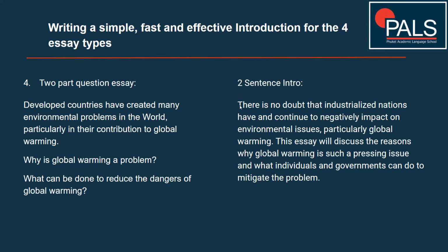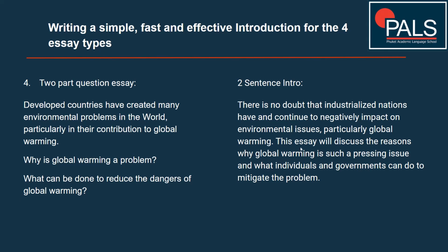Okay, again, we have paraphrased here and we've said in the second sentence what we're going to do. Okay, notice here, industrialized nations. It's a good collocation and synonym to use for developed countries. We have some nice collocations here. Negatively impact. I advise students to use that a lot in IELTS writing. Negatively impact, positively impact, environmental issues. Okay, this essay will discuss the reasons why global warming is such a pressing issue, which is question 1, and what individuals and governments can do to mitigate the problem, which is question 2. Okay, it's as simple as that.